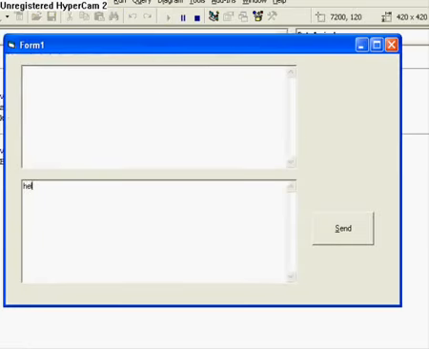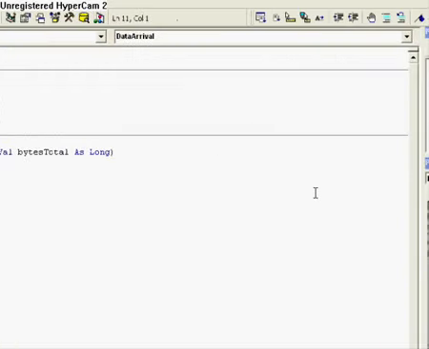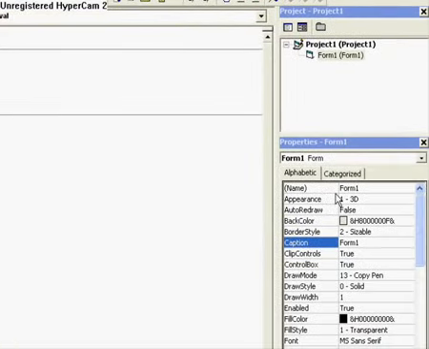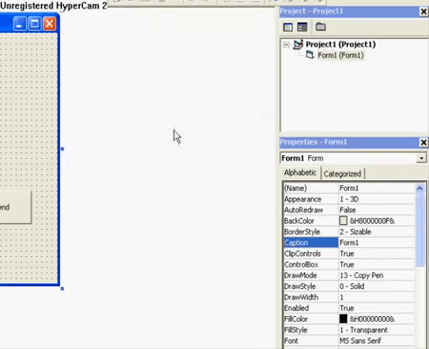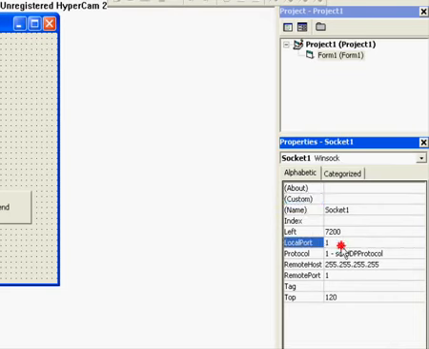So let's write hello world, and we click send, and absolutely nothing happens, and now I've got to find out why. I suspect it'll be to do with the ports, since they're not changed. So if we go over and edit Socket1's properties, go find Socket1, and yep, they're set to 0. Just set them to any number.